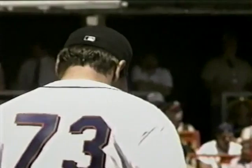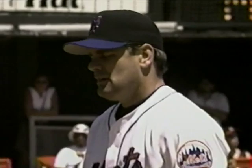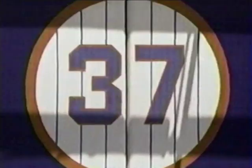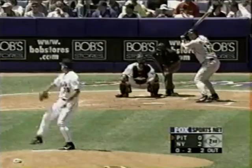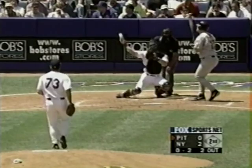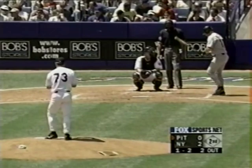You wonder why number 73 — who wears 73? Well, he wore 37 most of his career. That number has been retired here in honor of Casey Stengel. He couldn't wear it with the Yankees either — 17 there. This time he decided to just flip the digits. He's not going back to 17, not the number he wore with the Yankees — let's get as far away from that experience as possible.